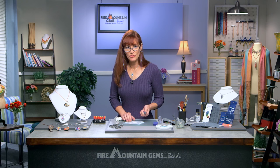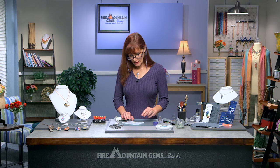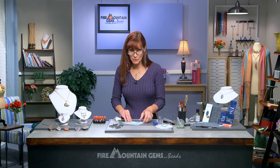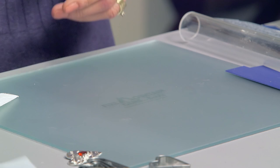And we're going to dehydrate it. So depending on where you live, it may take a couple of hours, but I usually would leave it overnight if I'm going to let it air dry. You can also use a food dehydrator, or I like to throw it in an oven, the same oven I'm baking my polymer clay in, just as long as it's not over 250 degrees, because you don't want to prematurely get the binder out. And when it's dry, we can do a little bit of cleanup, a little refining.